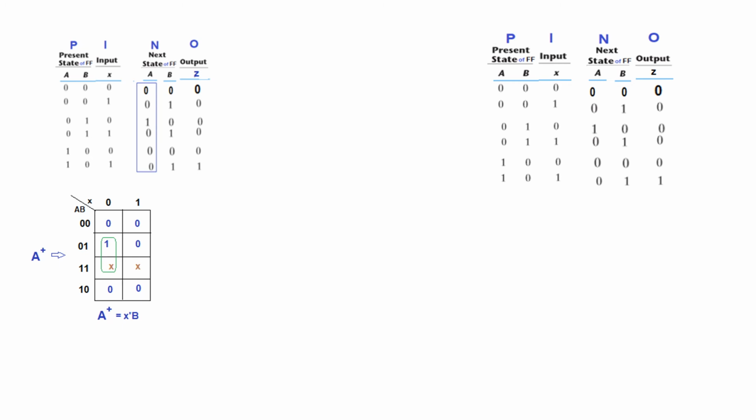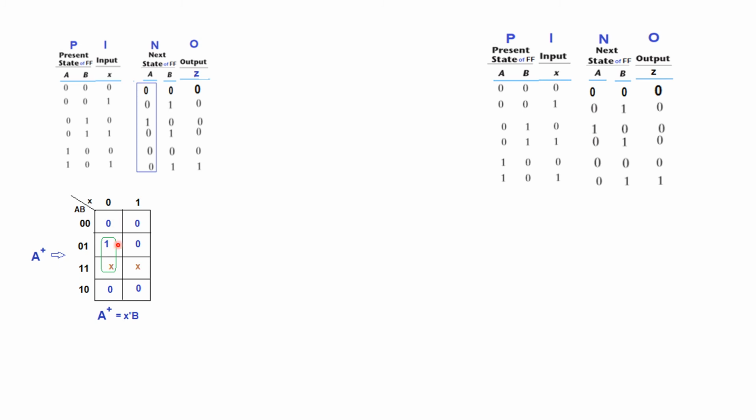So when AB is 0 and X is 0, that means this is 0 and this is 0. We are in this box. The output should be 0, so we put a 0 here. Similarly, 0, 0, 1, we put a 0. 0, 1, 0, we put a 1, and the remaining 3 are zeros. Since we don't have 1 1 in this, we'll put a cross, that is to mean don't care conditions. So these 2 crosses we have put, and now we can simplify.